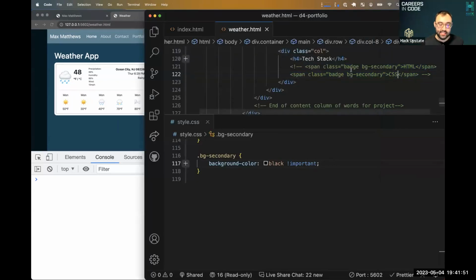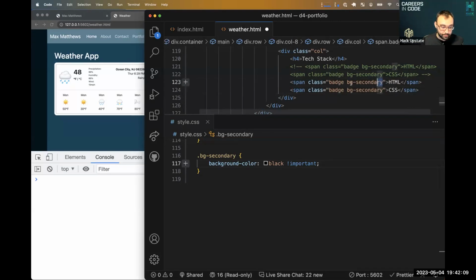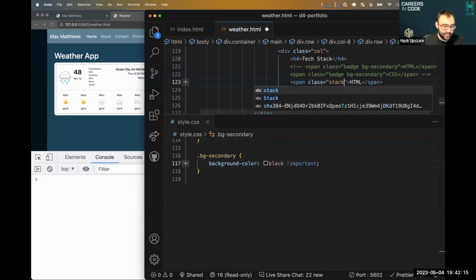Well, this is the equivalent of deleting the code, but I'm still leaving it in here in case I want to reference it. So this is a very common way to test snippets of your code and say, all right, pretend like these aren't in here for a second. What does the page look like? So I'm going to leave those in there. And instead, I'm going to add my own class onto that. Let me call this a stack.